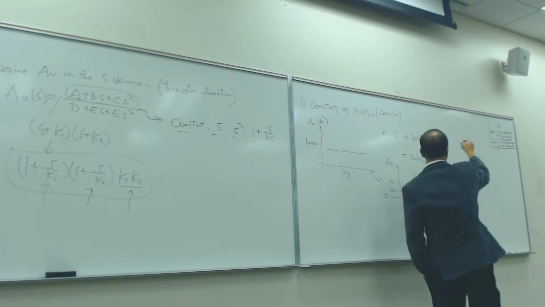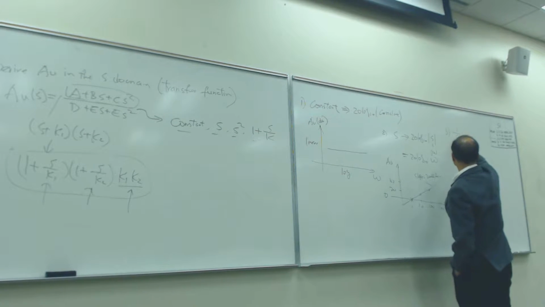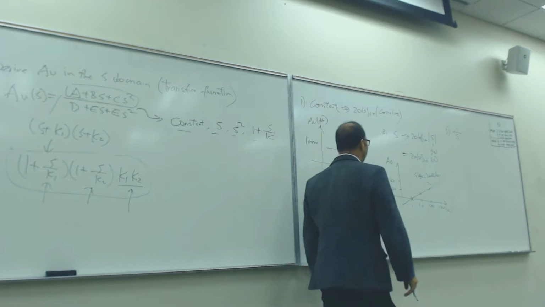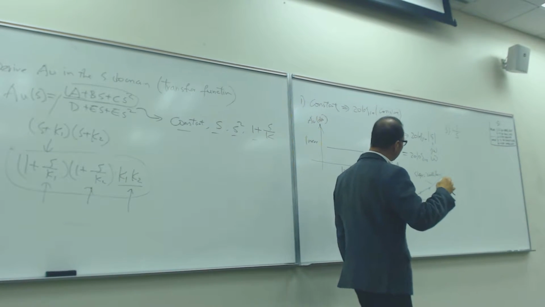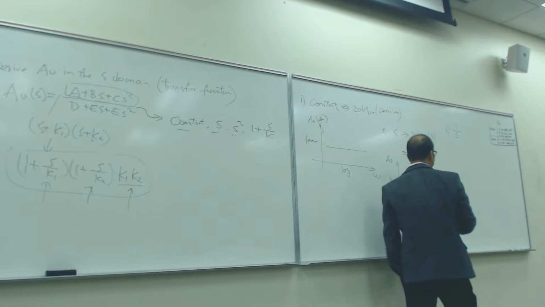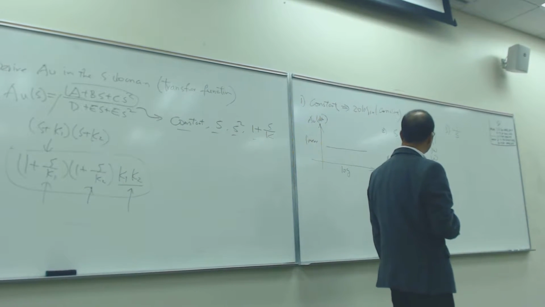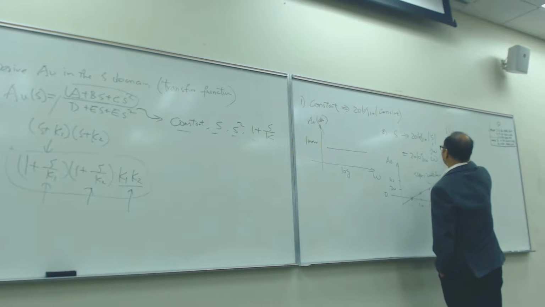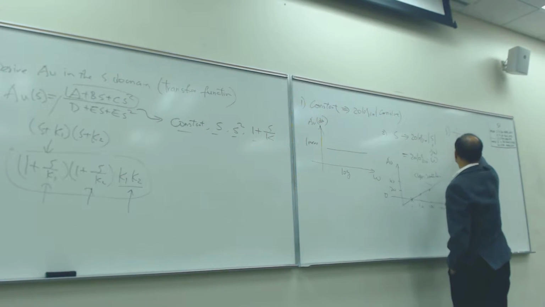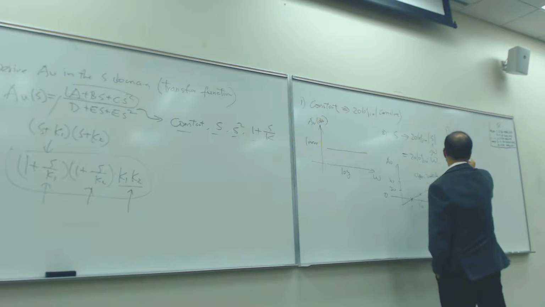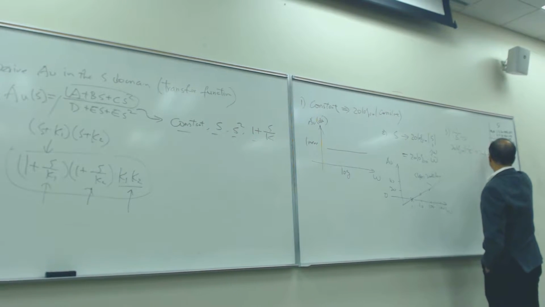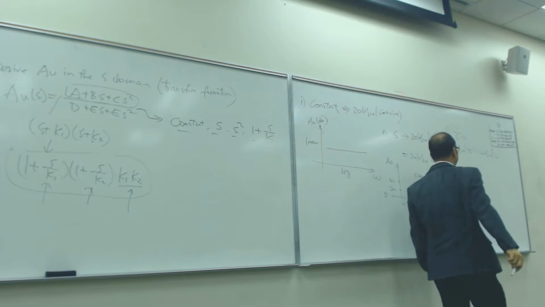Now, of course, you can also have 1 over S, right? S could be the numerator, or in the denominator. So this is the case of S in the denominator. Then you're doing what? You're doing the 20 log 10 of 1 over S, right? Or 20 log 10 of 1 over omega, right? Because you're taking the magnitude.